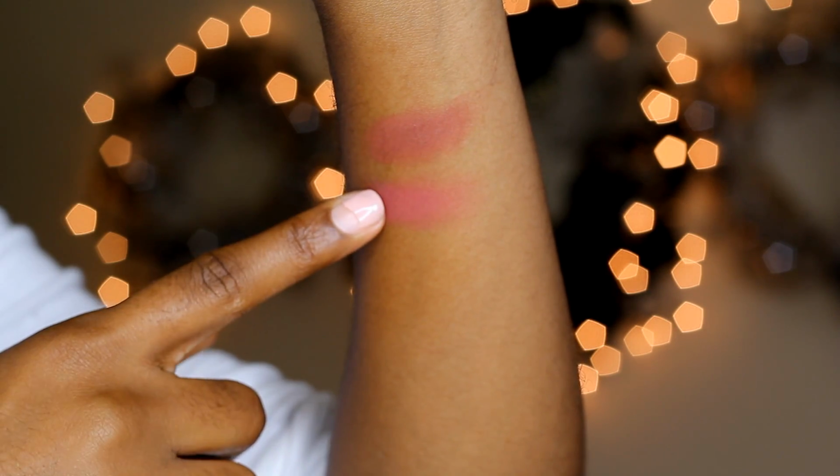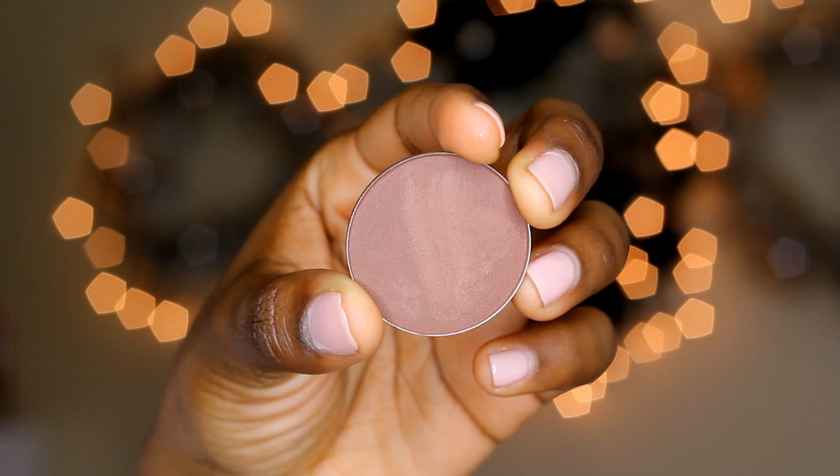I picked up a berry colored blush. This is called Anise Maroon. I don't know these things, but it's like a pinky mauve. Very pretty. I'm really into dark burgundy blushes this season. I've been wearing number 12 from Black Up a lot. So I'm hoping that this is something that will be a more daytime wearable version of that. So I picked up this one, and I also picked up Casablanca Copper, which looks like it's going to be a nice contour or a bronze color. I can't tell if it's warm or cool. I will be able to determine that when I swatch it, but it looks more on the cool side to me so far from what I can see. So I was hoping to use that for a contour type of product.